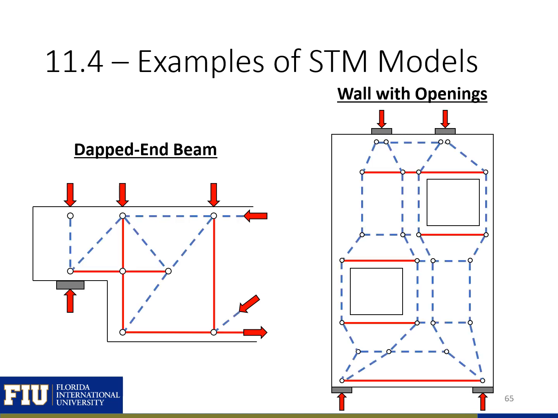Here you can see a common strut-and-tie model for the dapped end beam, and then also the wall with openings. And if you had developed a model, then you can compare these with what you had developed. You can notice that I tried to lay out all of our ties to be either vertical or horizontal, and this will help with reinforcement placement. And you can also see that we normally want some reinforcement around our openings, so trying to lay out the model so that we have some reinforcement around the openings will help with the behavior.